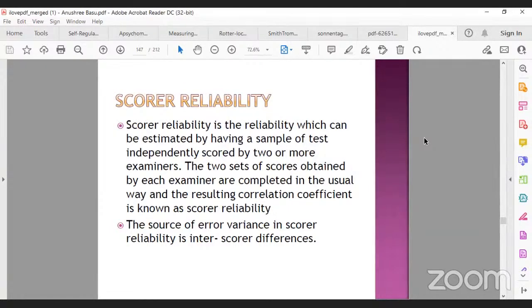Yes, ma'am. Inter-scorer difference. Then in that case, some action could be taken on the first scorers because they might not be following a protocol for checking. But that does not happen very often, because even CBSE has a criteria of how many marks they can award. They are also trying to make it reliable. So if it is a 2 marks question, and the definition of sustainability is given in the book, if the person has remembered and written the same definition as it is, you have to give 2 marks.